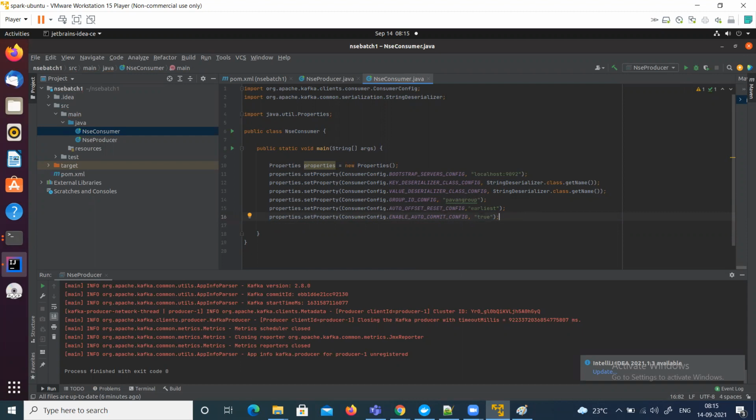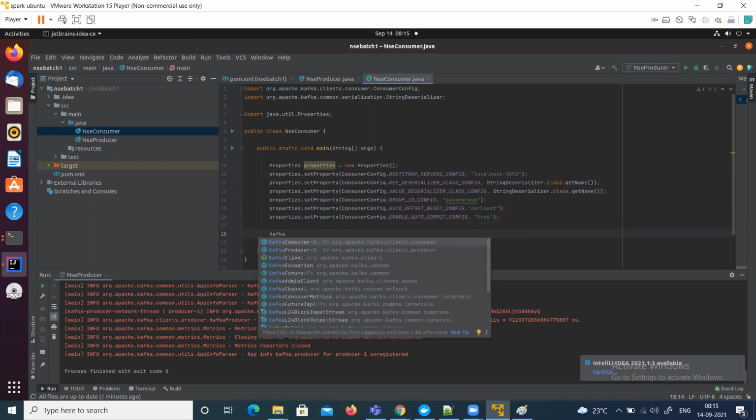So basically Kafka is going to track the last message I have read, and it's going to take care of it. It's going to keep track of this inside one of the topics, which I'm going to show you. By default, Kafka will create a topic to store the consumer's offset. After specifying all these properties, there are tons of properties I can specify.